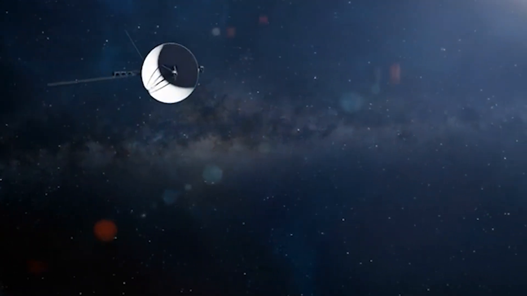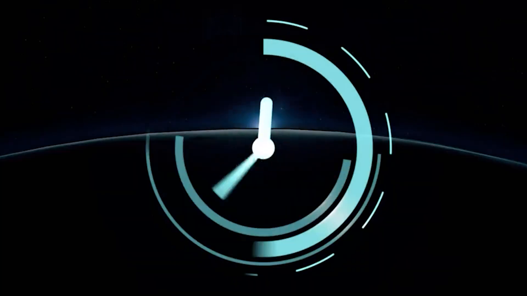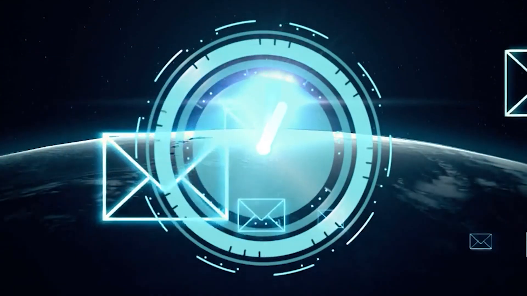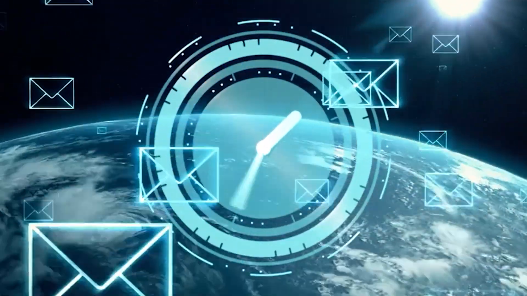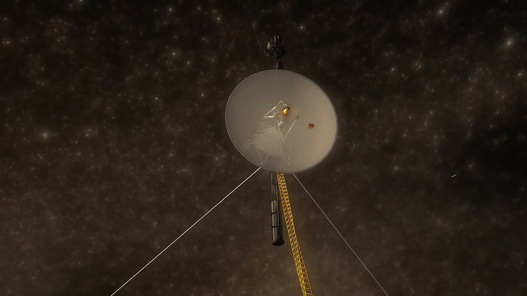Now, more than 16 billion miles from Earth, Voyager 1 drifts where no human creation has ever gone. At that distance, even light itself takes over 24 hours to carry a message from Earth to the probe, and another 24 hours for Voyager to reply.